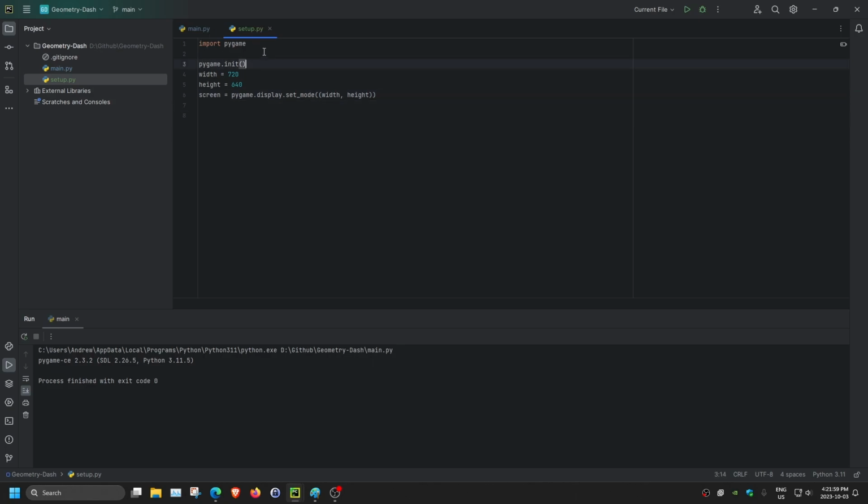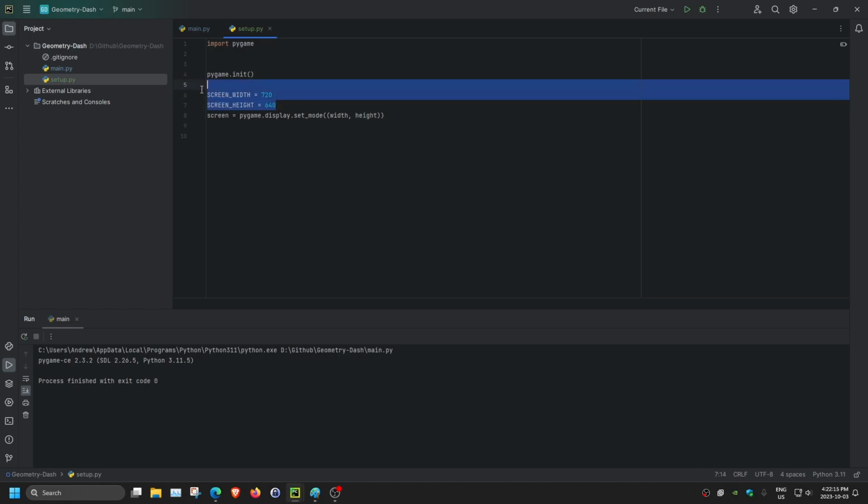So we want to first of all import Pygame. We want to initialize Pygame. Then we want to set the screen width and the screen height to these values, right? So this is exactly the same thing.